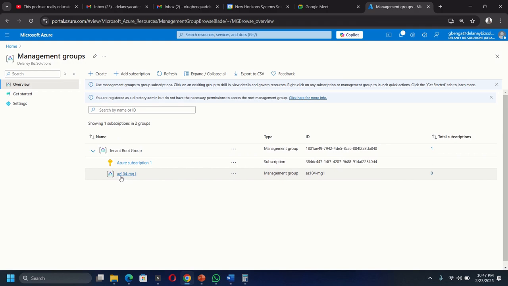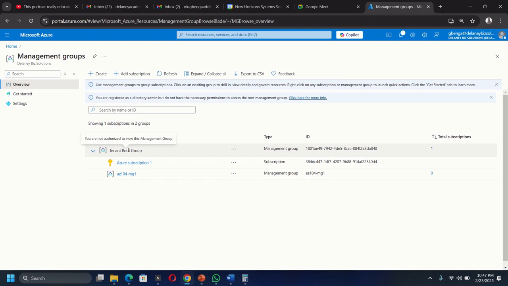Did you notice the root management group that I just talked about earlier? The root management group is built into the hierarchy to have all management groups and subscriptions fold up to it. This root management group allows for global policies and Azure role assignments to be applied at the directory level.